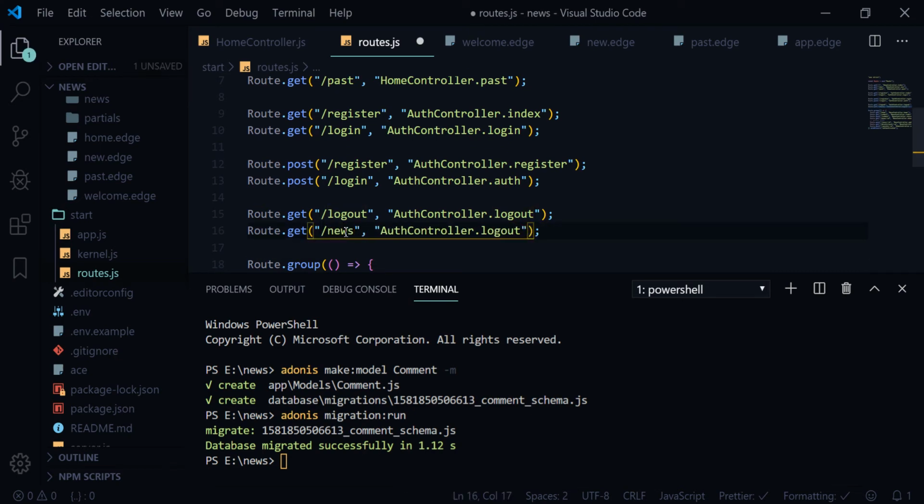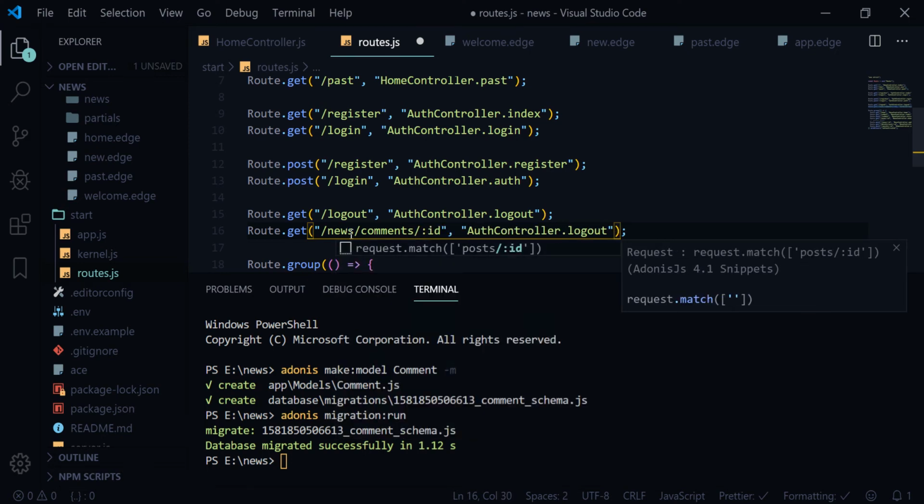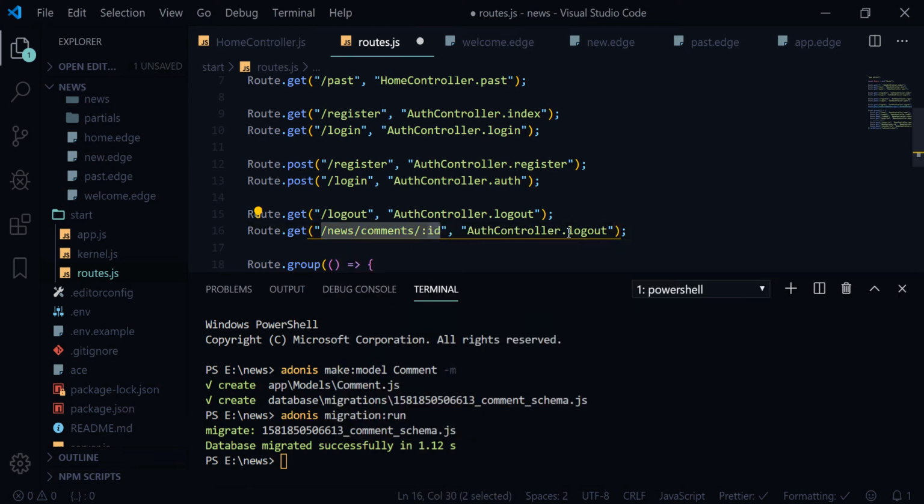So news slash comments, and it should show the ID based on the news ID, right? So home controller show.